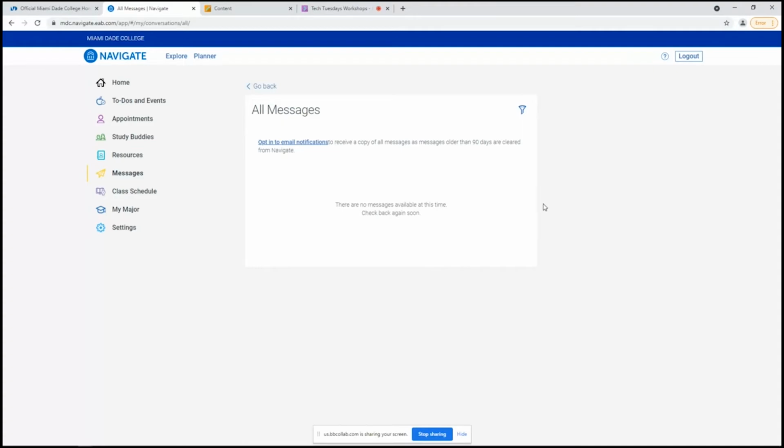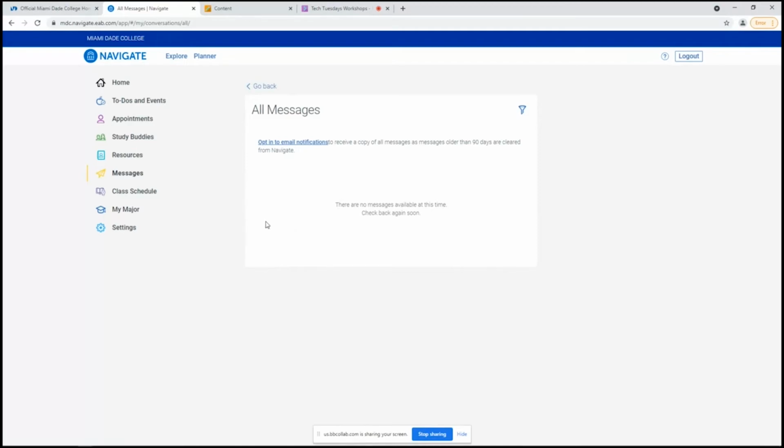Whenever they send you a message, it'll normally pop up under this tab, and you can respond to that message directly to them. And of course, it'll only show that option if you receive a message from their end. There isn't really an option on our end as a student to send a message to them directly. But whenever you receive notifications that you received a response from either a tutor or your advisor, this is where you would go to respond to those messages.